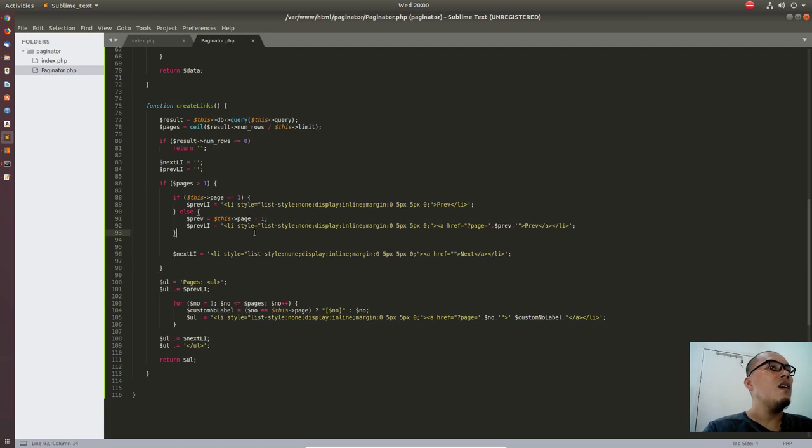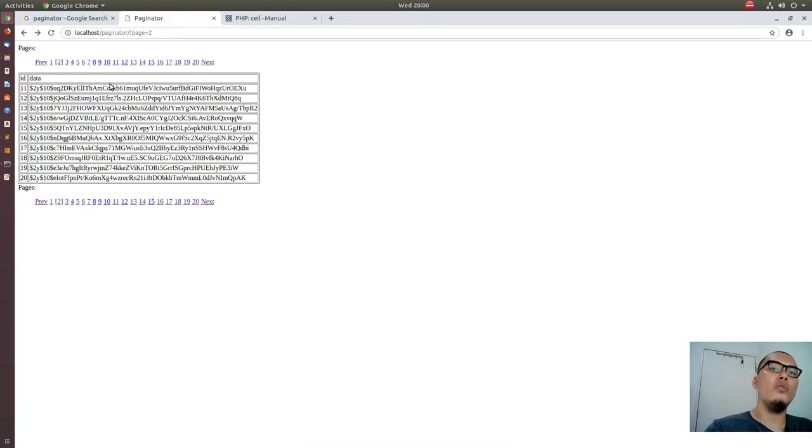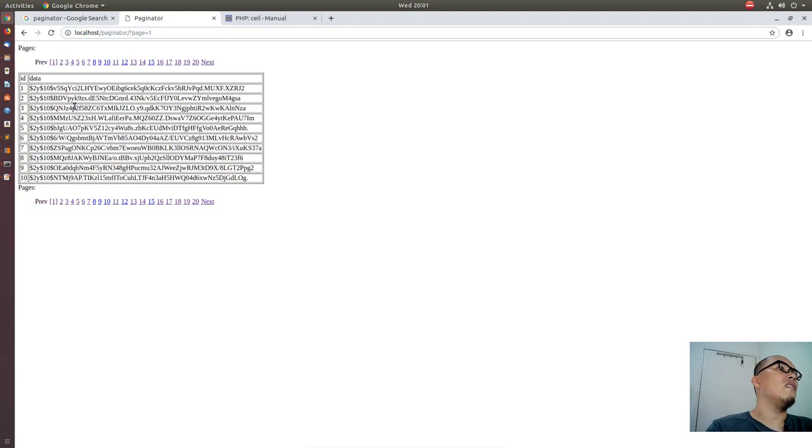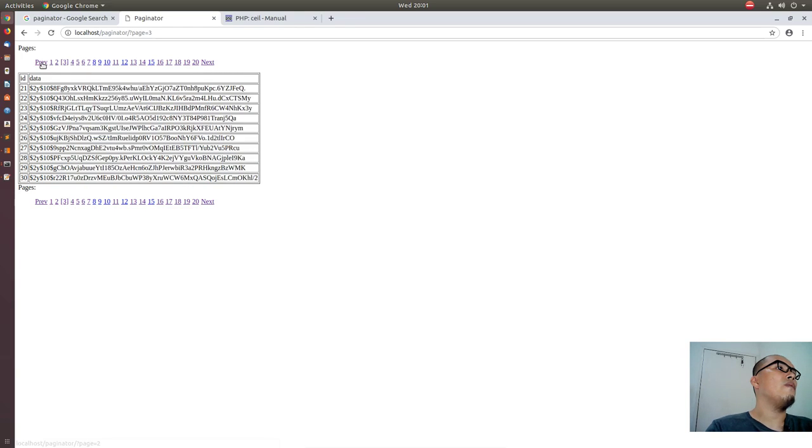Here, when we click previous, of course we need to subtract one from the value of the current page. So if we are on page 2 and we click previous, we subtract 1, so this page becomes 1. See that? If I move to 5 and click previous, it moves to 4, previous, 3, then 2, and the last one would be 1.